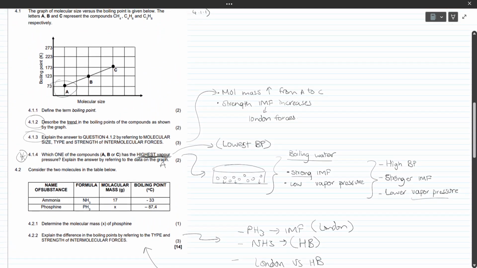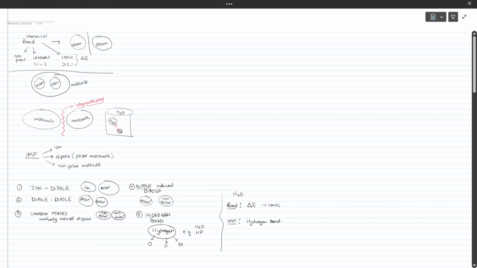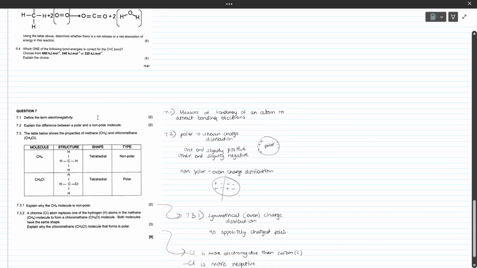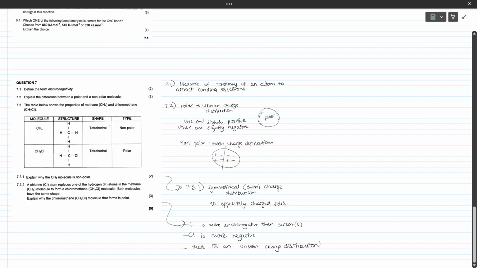Okay, so this was a recap of some of our exam questions we've gone through, and a recap of the theory that you would most likely need to review again. I'm just checking if I left out anything. So yeah, most of the stuff is basically just going over the theory. I would advise you to go through most of your definitions, making sure you are not leaving out important words. If you haven't memorized the shape table or the electronegativity table, a good idea is to do that now. Also just, practicing more of the questions.